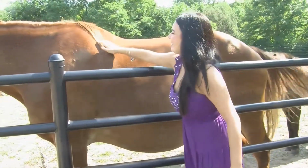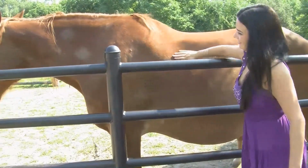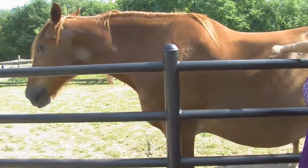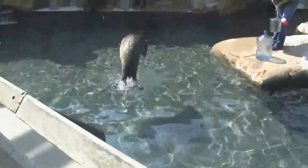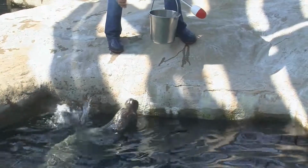Experience the zoo in a whole new way and head to one of the designated zookeeper talks and animal training sessions. Make a splash with Sandy, Yellow, and Blue at the Harbor Seal Keeper Talk. We have 3 harbor seals in our exhibit. Our oldest seal is Sandy, he's 32 years old. Then we have Yellow, who's 30, and our youngest seal, Blue, who's 10. And we train these guys about 3 to 4 times a day, every day.